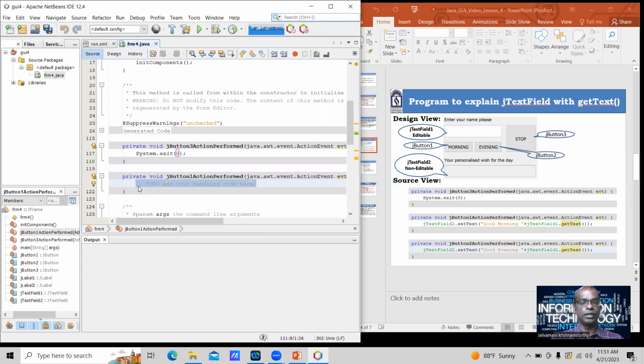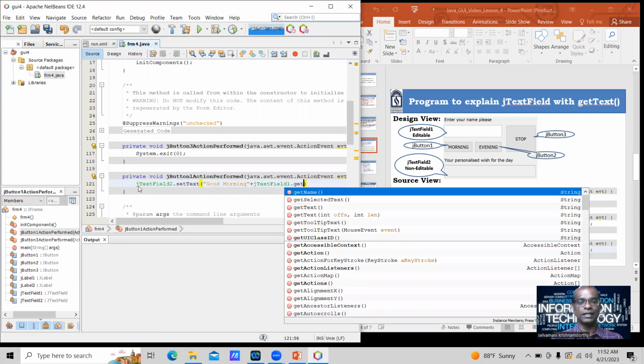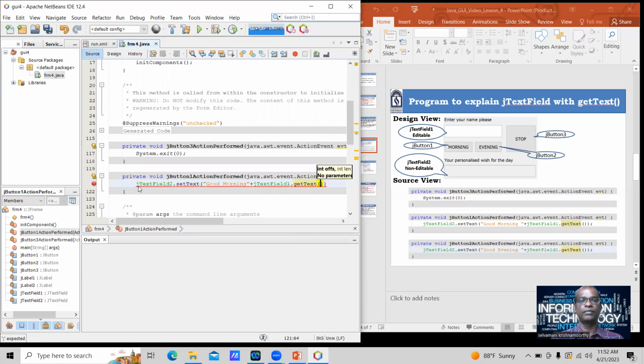That means jTextField2.setText within brackets. First, "Good morning", along with plus used to join jTextField1.getText. Is it fine? That's all.